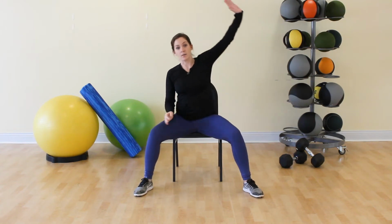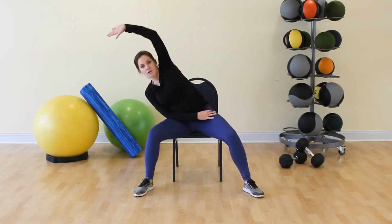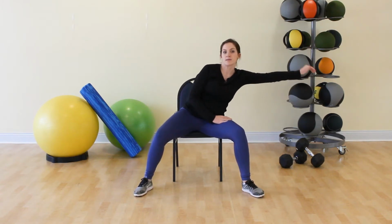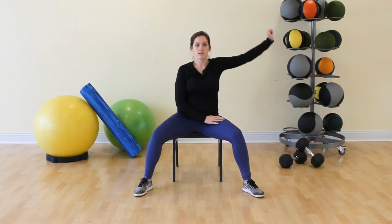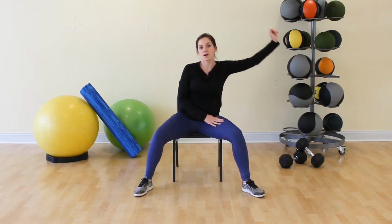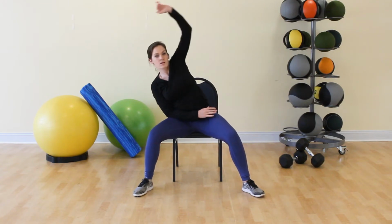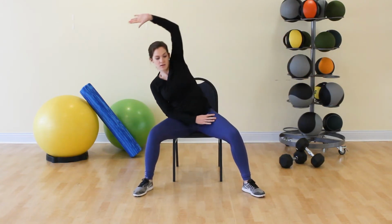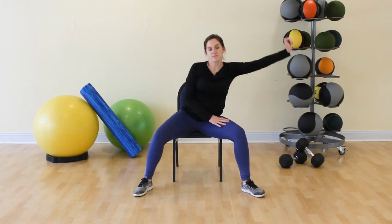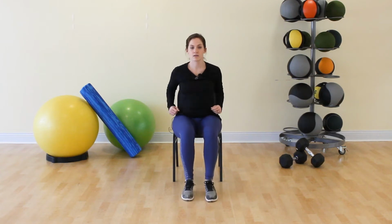Good. Now we're gonna reach out with the right arm. Up, out to the right, up and over. Out to the right, up and over. Very nice. Four. 3, 2, and last one. Good, rock the feet back in. Good, very nice.